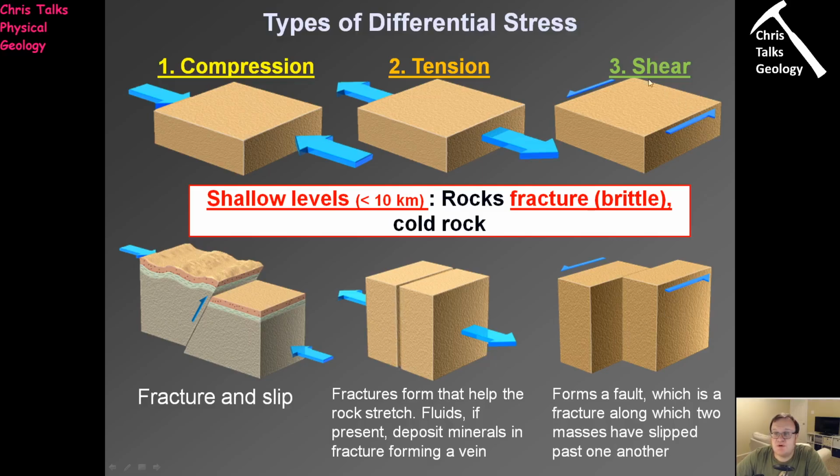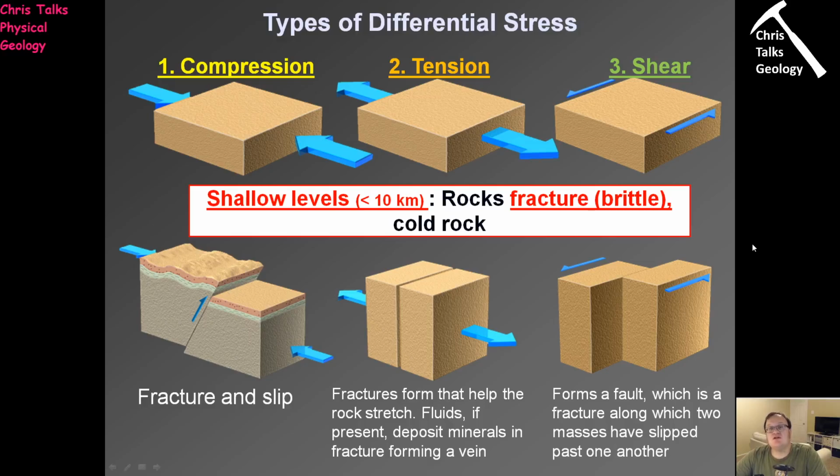And then finally we can expose our rock to shear. If we expose our rock to shear, for a long period of time our rock's going to be absolutely fine, and then you'll never guess what happens to it. It'll fracture. If we expose our rock to enough shear force, it will finally fracture. And then the pieces of rock will move relative to each other. So this piece of rock here will slip relative to this piece of rock here, which means, once again, what we have here is a fault. So if you haven't guessed by now, a fault is simply a plane along which 2 pieces of rock move relative to each other.